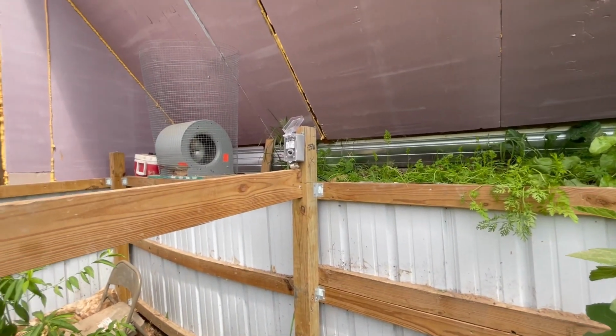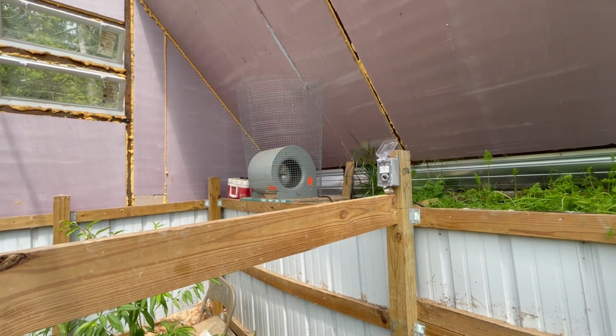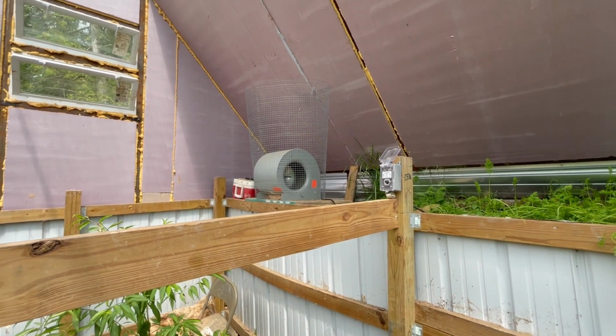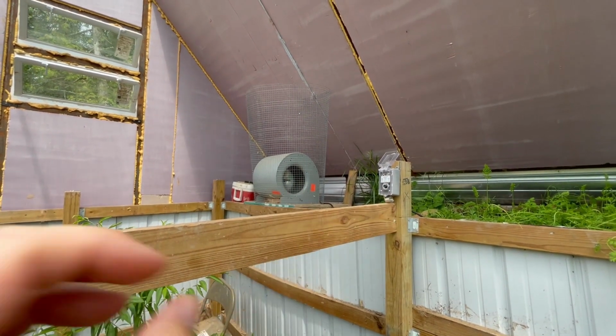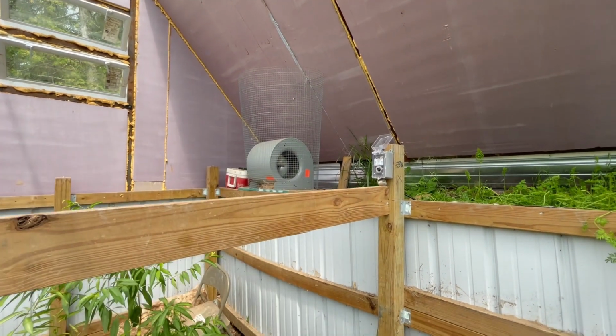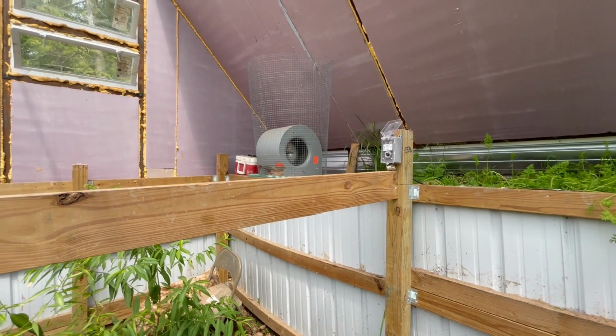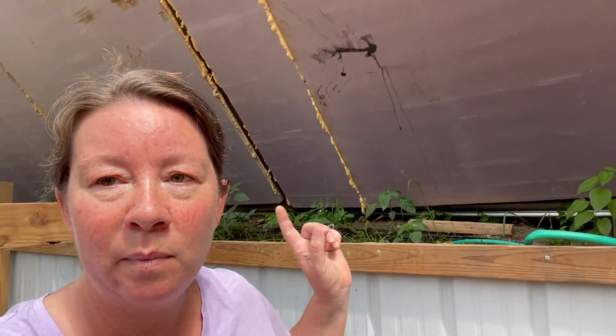And I'm sorry about the noise, but I'm so excited to tell you that the blower is working. So that blower is pulling hot air from the greenhouse and pushing it down into tubes. And that's very important to know that it is pushing air. I'm going to come over here on the other end where it's not so loud, but that blower is pushing air down into the tubes.